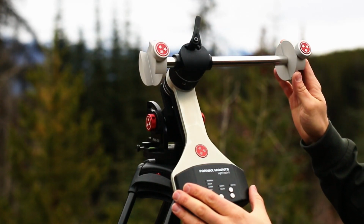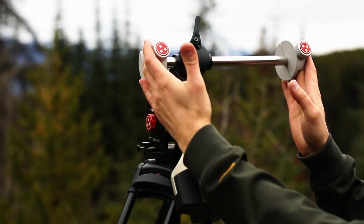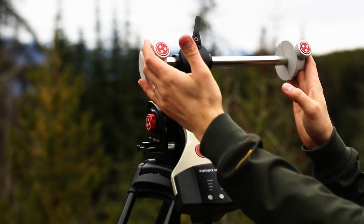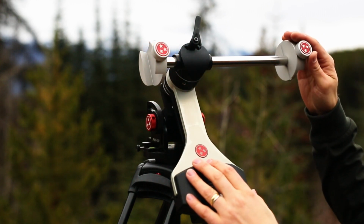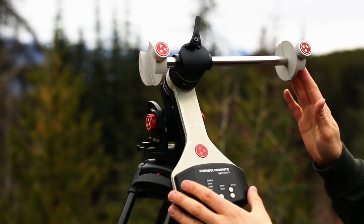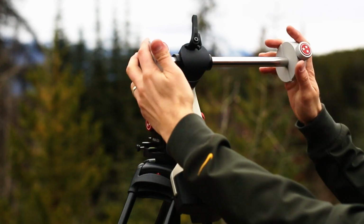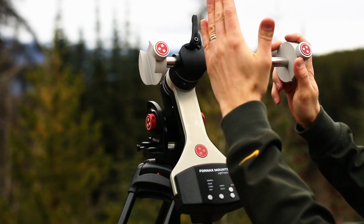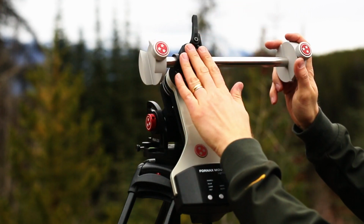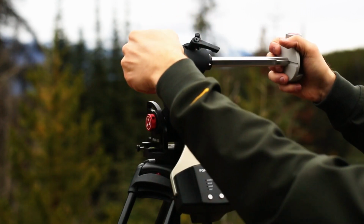This configuration of the counterbalance kit allows you to mount dual optics, either the same or different focal lengths, one on each side of the counterbalance bar. Because why use counterweights when you can use cameras? When using dual optics that are of different weights, you're going to need to make sure that things are balanced across the counterbalance kit. In this case, you'll notice that there are 2 bolts, one on either side of the central attachment.